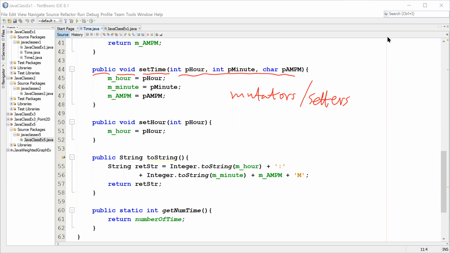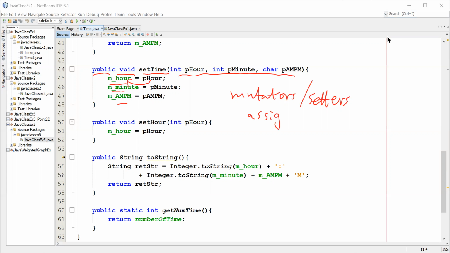It just assigns whatever the parameter values are to your instance variables. That's why we call it a mutator, or setter, because it can update the values of instance variables.